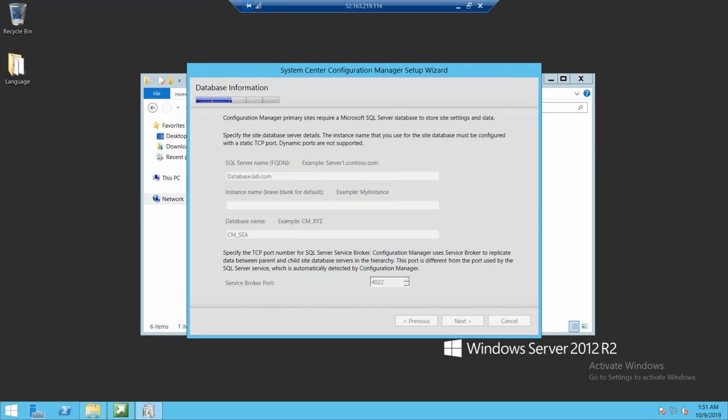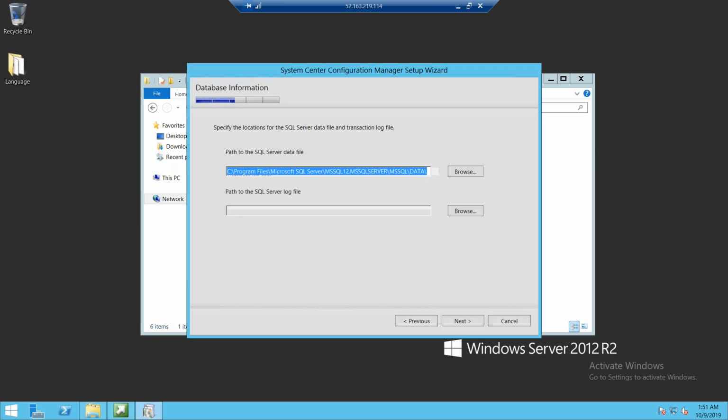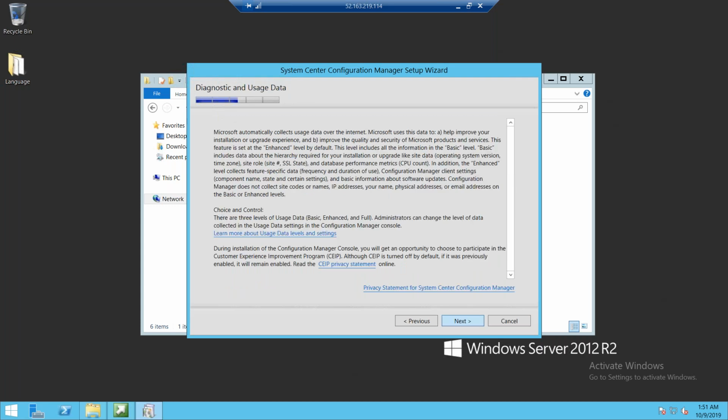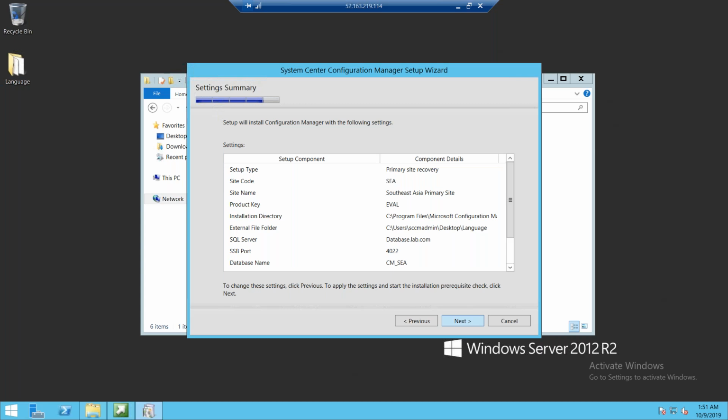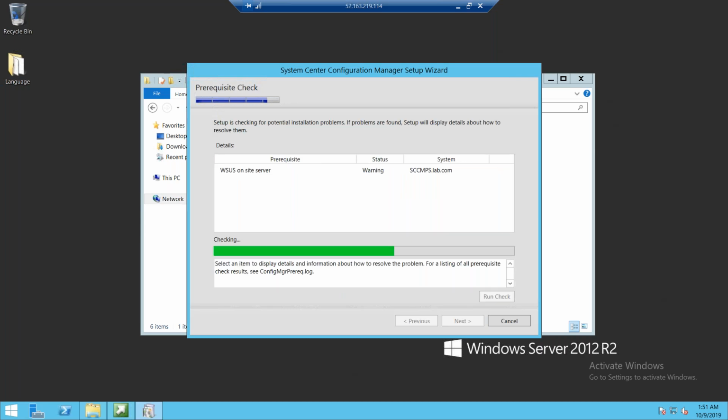Next. Next. Next. Next. And it's checking all the prerequisites. WSUS source is not there, that's okay.